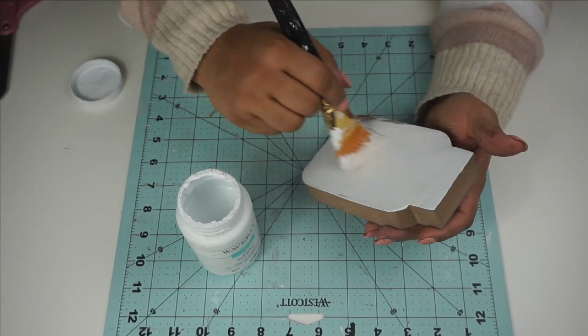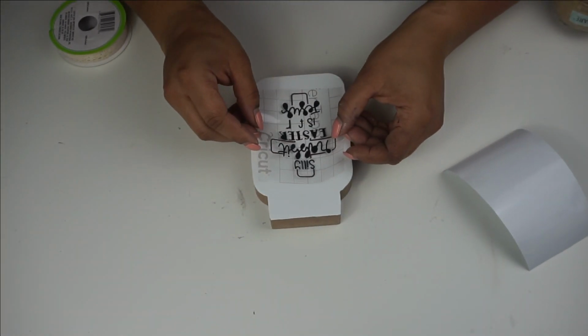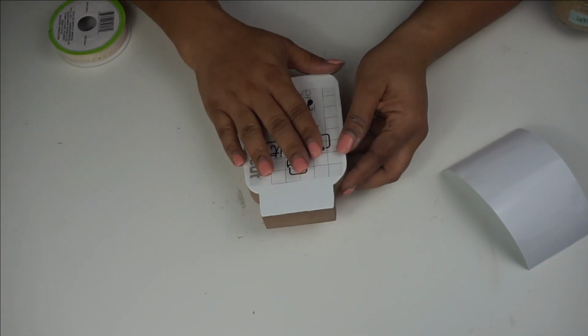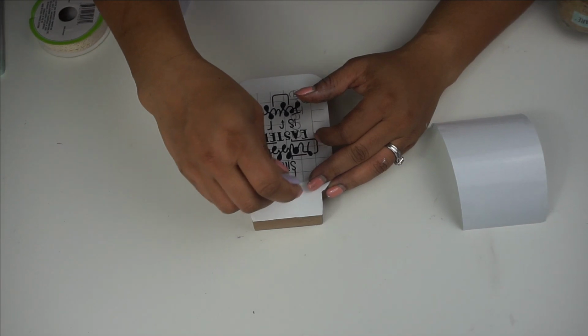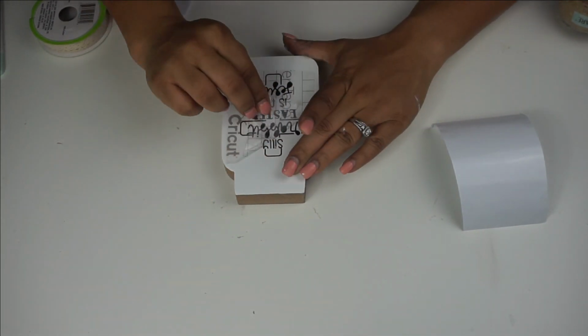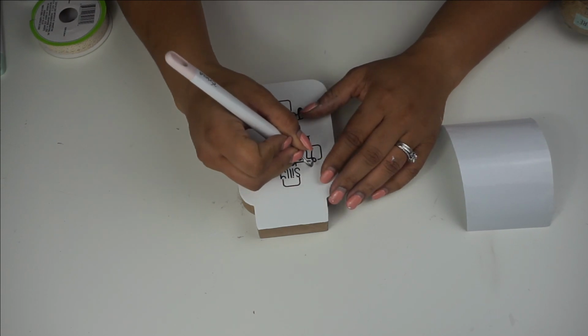And then after that was dry, I took my Cricut again and cut out the phrase "Silly Rabbit, Easter is for Jesus," which I think is so cute. And it has a cross in the background of it. So I absolutely love this, and I think it is so adorable. This mason jar would look super cute on a tier tray.